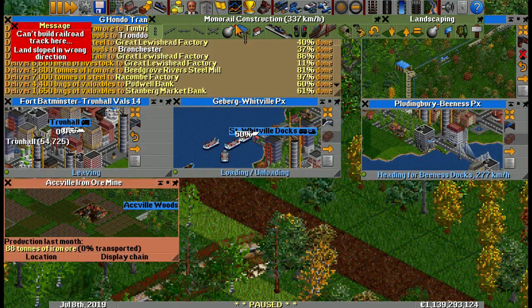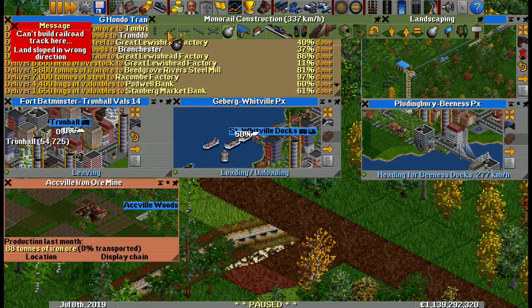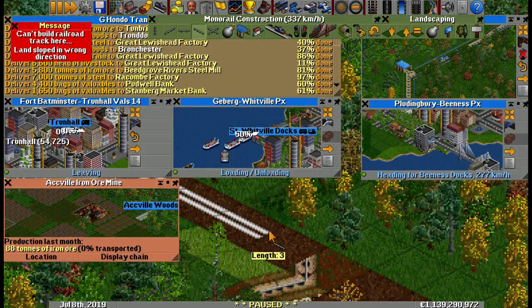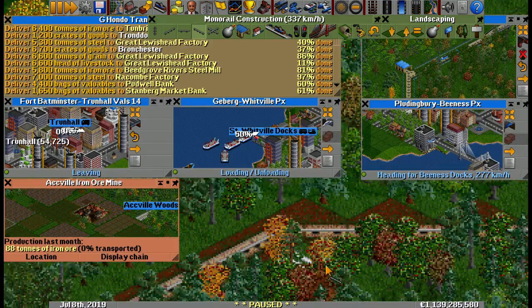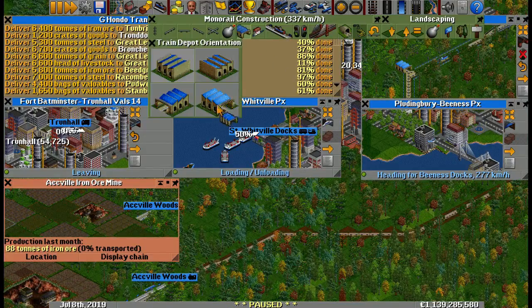What is happening? Okay, sorry, druids, I have to blow up some trees I cannot see. What are you complaining about? I have no idea, because that worked perfectly. Okay. Mine is not to reason why. It looks like it's all connected. Okay. Give ourselves a shiny new depot over here somewhere. That'll do.